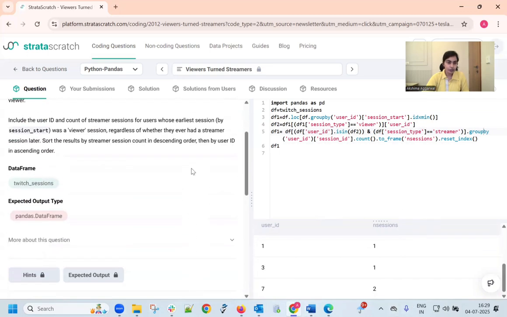Now let's see the question. We need to sort the results by streamer session count in descending order, then by user ID in ascending order. Now we need to sort the values by using the sort_values function, by number of sessions, next is user ID.